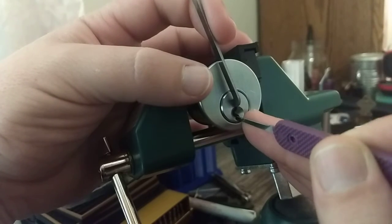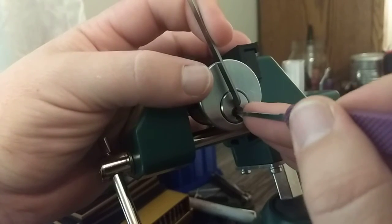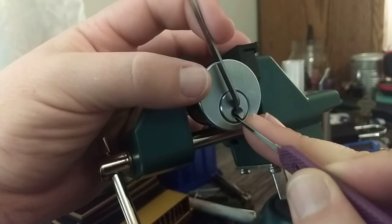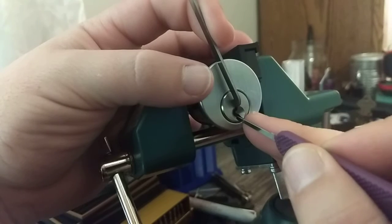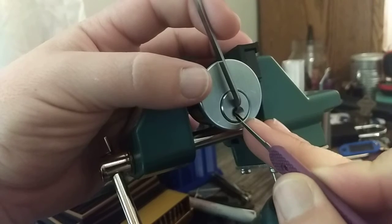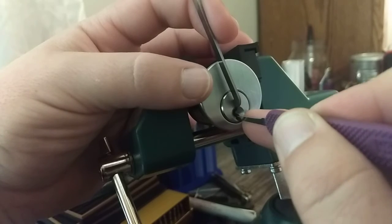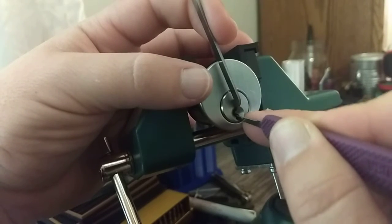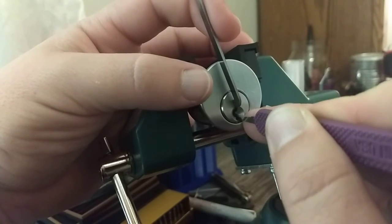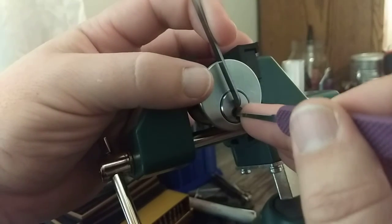Here we go. I think this is two here. Well. Little out of one. Got a false set going here. It might be two. Little click out of three. Four. Five. Yes, it can't be much more holding it up here.